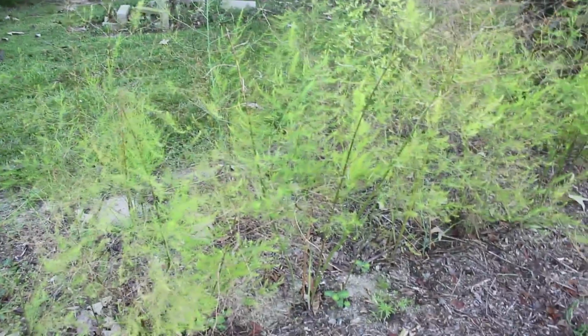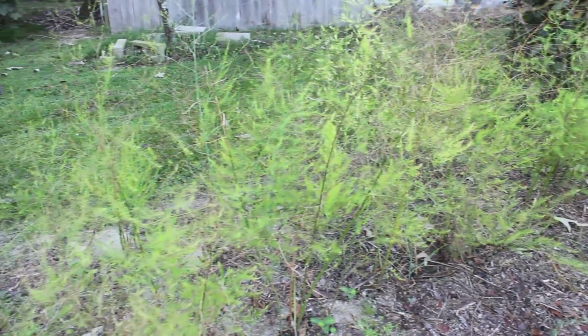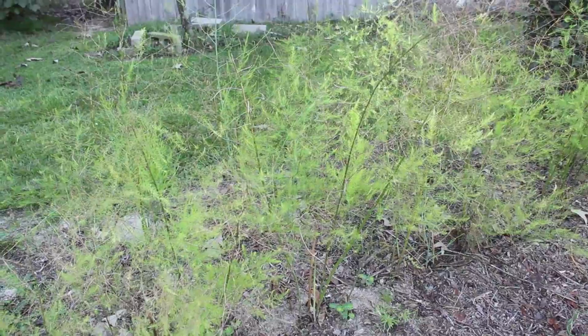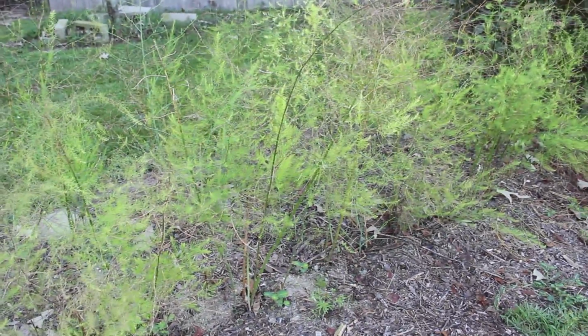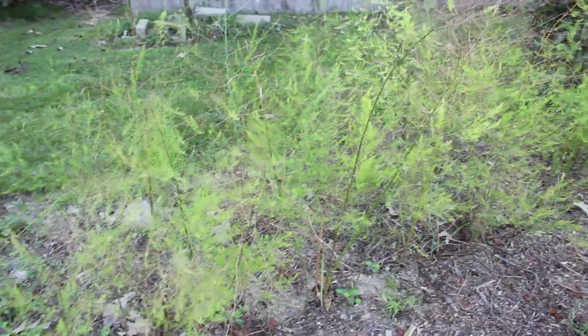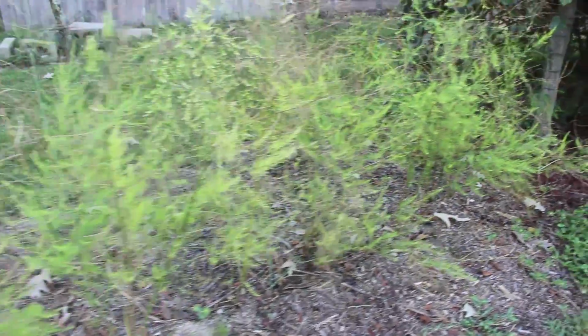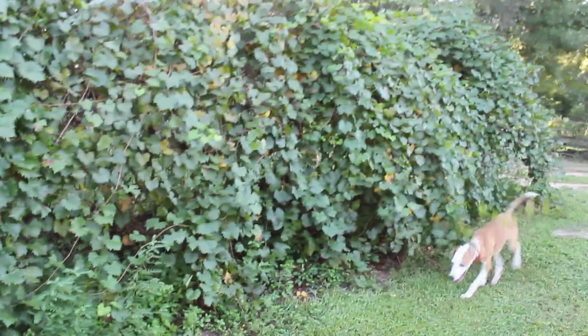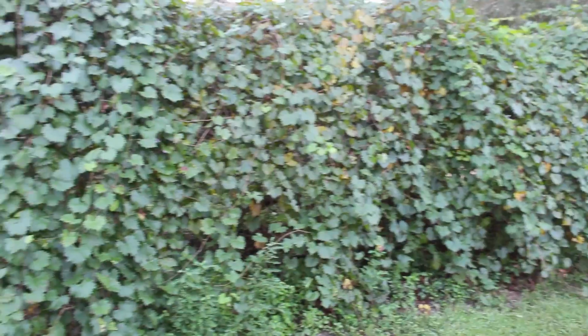This asparagus bed is our best producer. We get asparagus in the spring, a little bit during the summer, and I've started getting a little asparagus the last couple of weeks. It may be just a few pieces along, but this is probably one of our best asparagus beds. This is our muscadine grapevine. Before long, Danny will show you what he does to cut all this back for the winter.